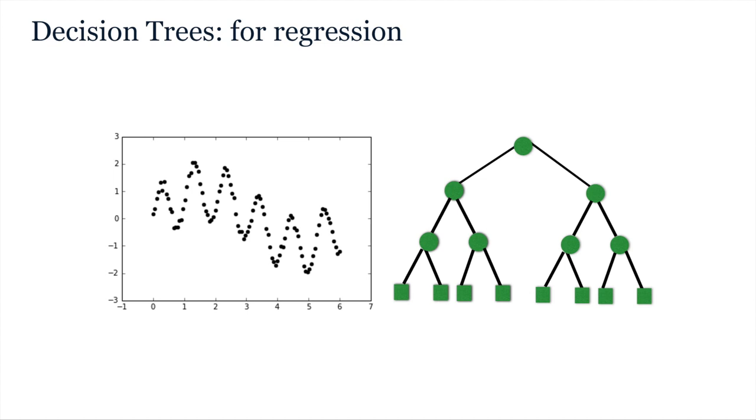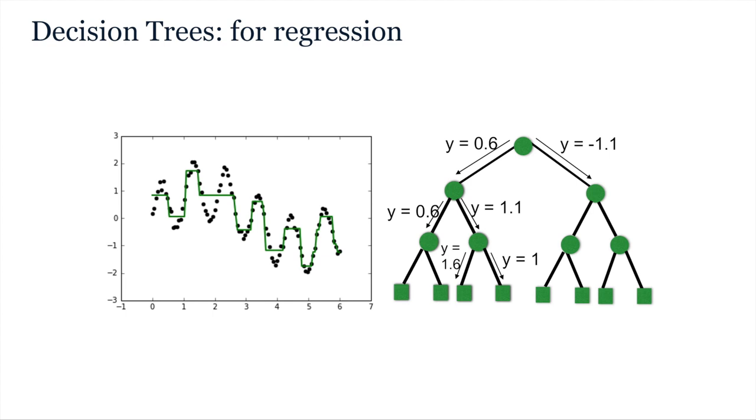Regression, on the other hand, works slightly differently. Rather than learning a threshold and assigning a class at the end, each leaf learns a constant function which is fit to all the points in that branch. For example, on the root node, the data might be thresholded at x equals 3, to which a constant function with the value of y equals 0.6 is fit to the left branch and y equals minus 1.1 to the right branch. At the next level of the tree, focused on the left branch from the root, the left branch stays as y equals 0.6, but the right branch is raised to 1.1. And in the final split, the left branch is raised to 1.6, but the right stays at 1.1.